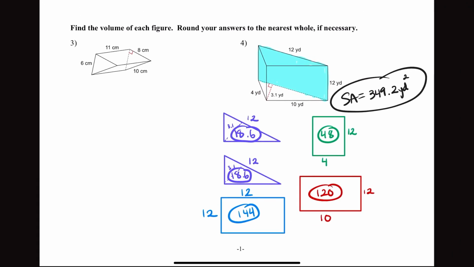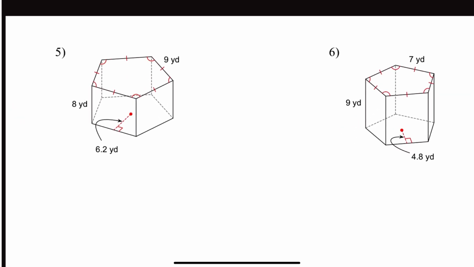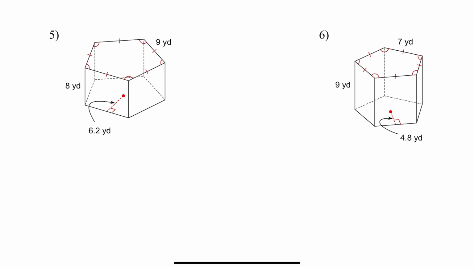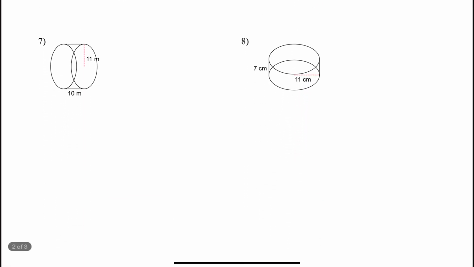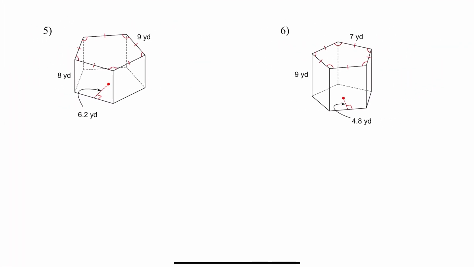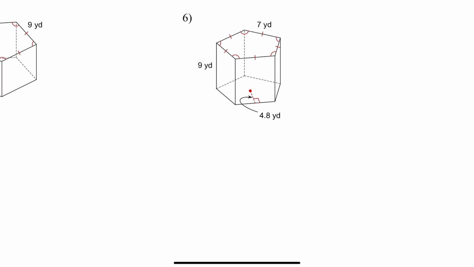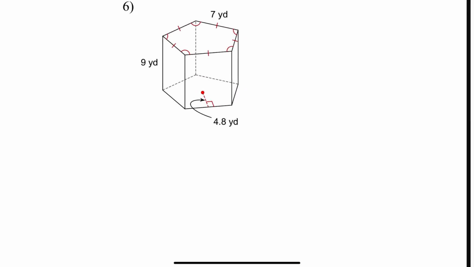I'm going to move on now to the next type of prism. What do we have left? We have 1, 2, 3, 4. So we have some pentagonal prisms, and then we'll finally do the surface area of a cylinder. So let's do this problem right here. Cool. These do take a lot more steps when you're dealing with the regular polygons that have more than 4 sides. For example, pentagon, hexagon, heptagon. So same process. Let's find the surface area of this.